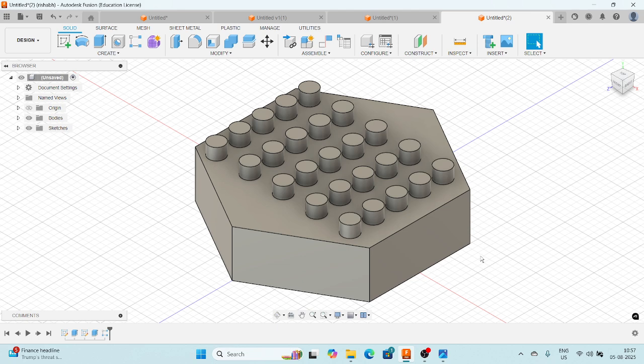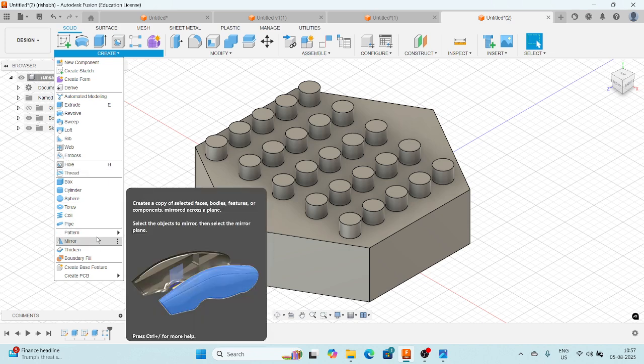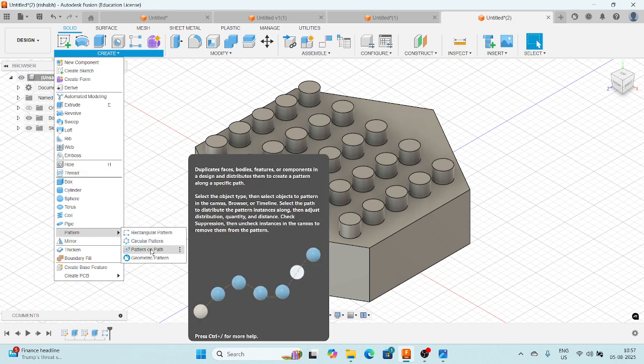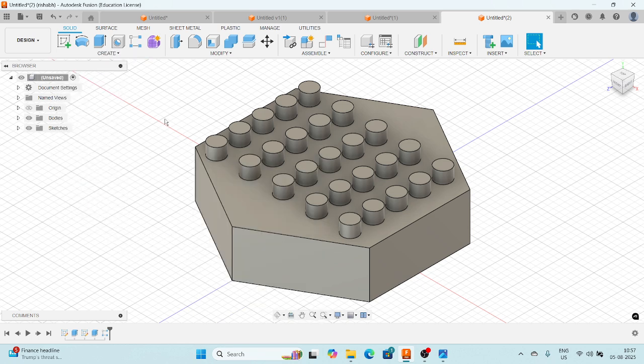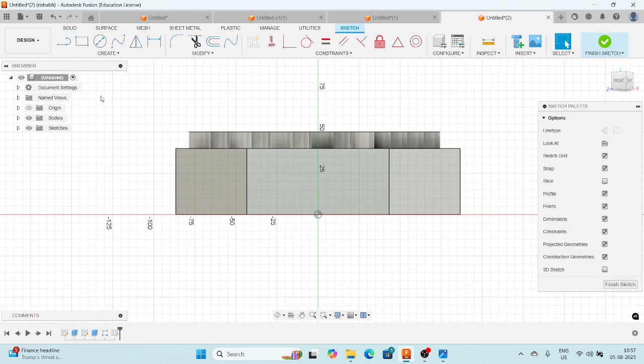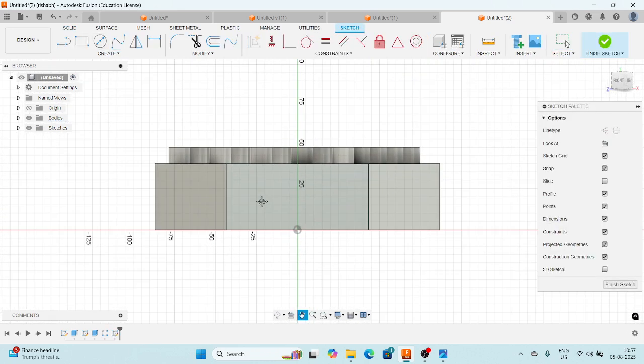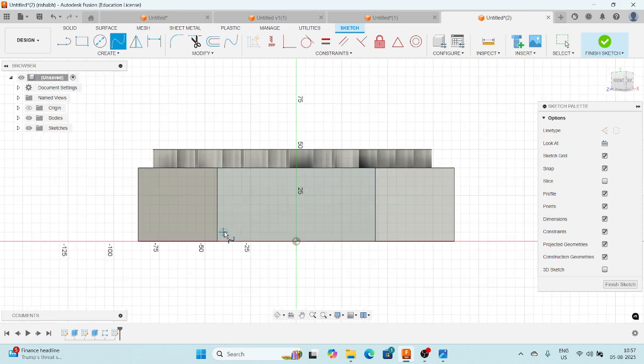The next one I'm going to tell you about is the pattern on path. How can we do that? Let me take one of the faces and draw a path. I'm using the spline, and instead of a straight line, I have a path like this.